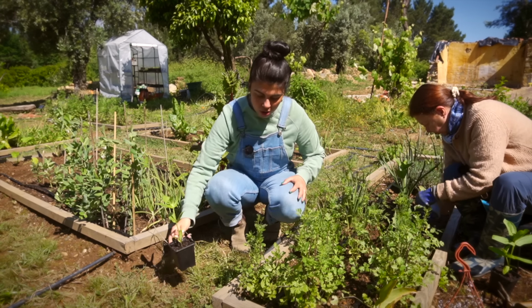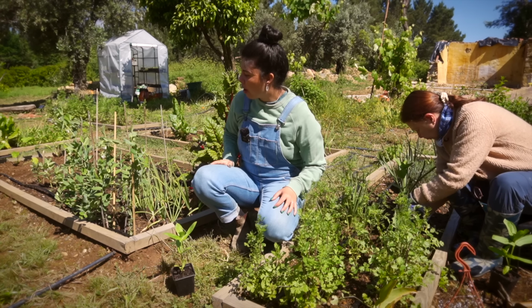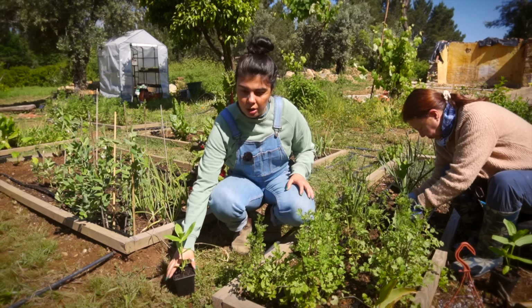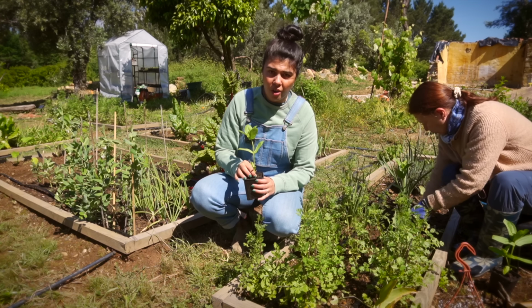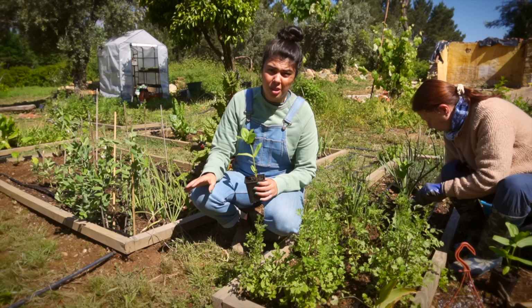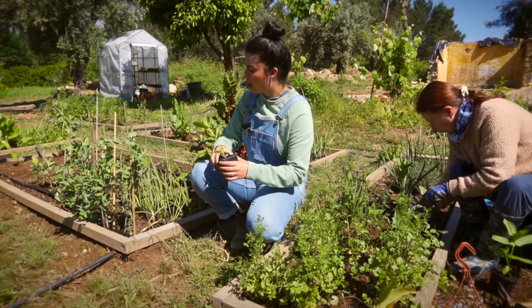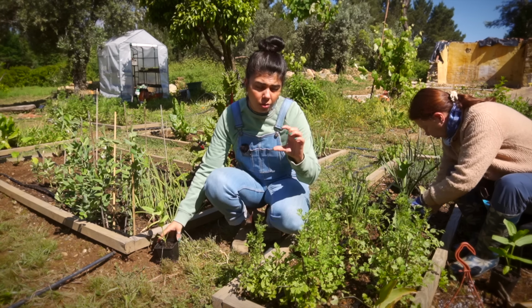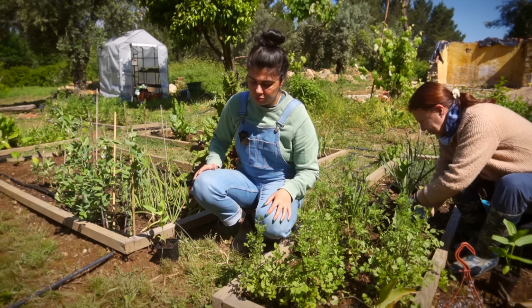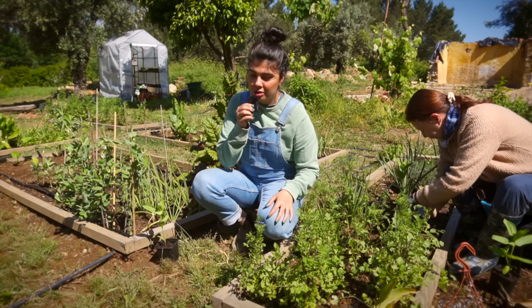Someone asked, when do you know when to replant things or plant them in here? Depends on the weather, but you want things to be quite a good size so they withstand wind and weather, and they're not going to be destroyed by the weather, basically. So there are some things in there that are very small, so those things are going to be kept in there for a while longer. And then once they are big enough, then we can replant them.